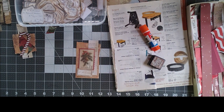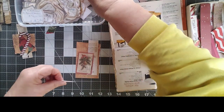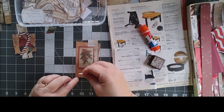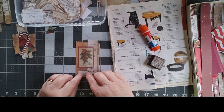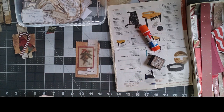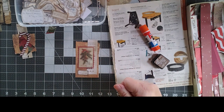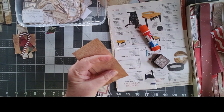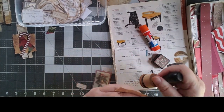No, it says July. July is the wrong time of year. Let's see what we've got here. We could just put a little ticket down here. There we go. That's not so bad. Okay, let's go ahead and start putting things on here. I did not do this side because I wasn't sure if I was going to rip it or not. I don't think I'm going to.